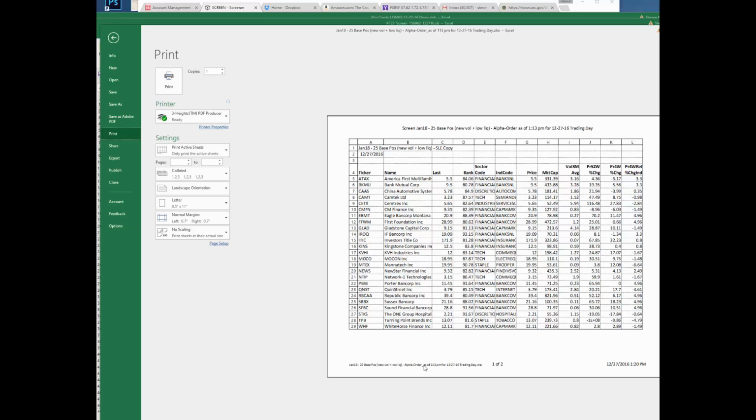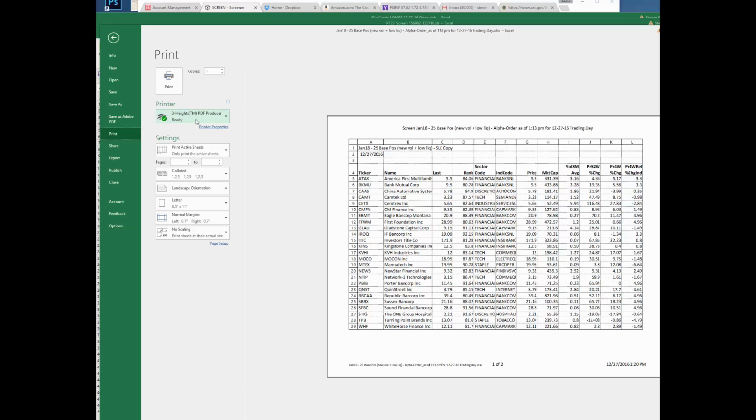In other words, this should always basically match this for purposes of the name of the screen, 25 base pos, the time, 1:13, and the date, 12/27, 12/27. Once we see that everything's okay, we're then ready to print it using our PDF printer.